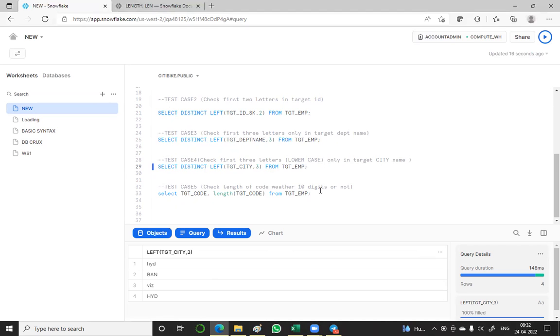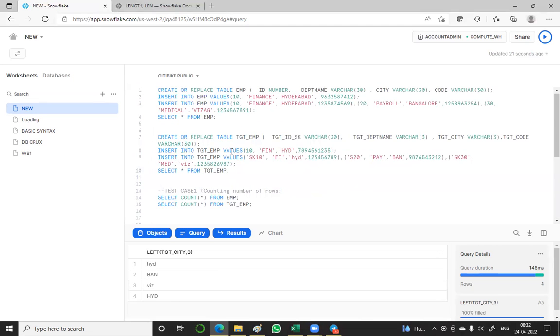Can you people run this? Now simultaneously, please do it yourself and run the code. If any problem is there, I will help you. Are you doing?